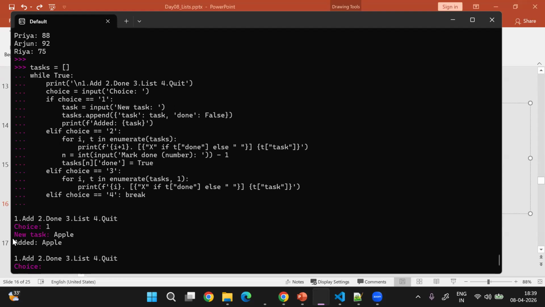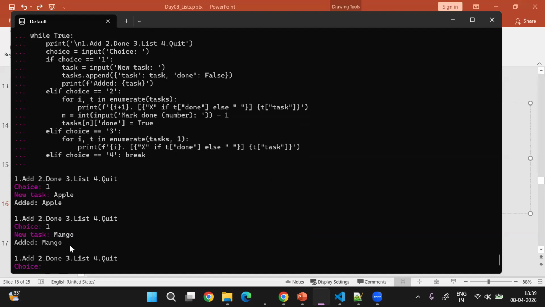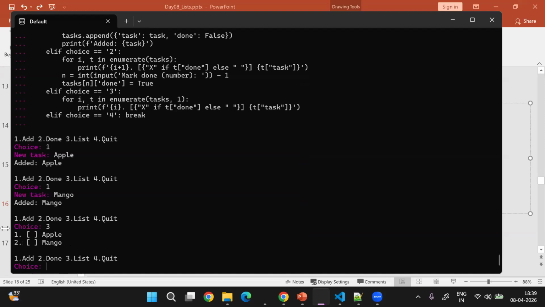So now it is added. It is added means like your mother has written apple on the paper, kind of. So again, I'm choosing the same choice one. I'm going to add one more item. Okay. Now I'm listing out, 3. So it is listing out. Okay. So these are the items. It is written on the paper.